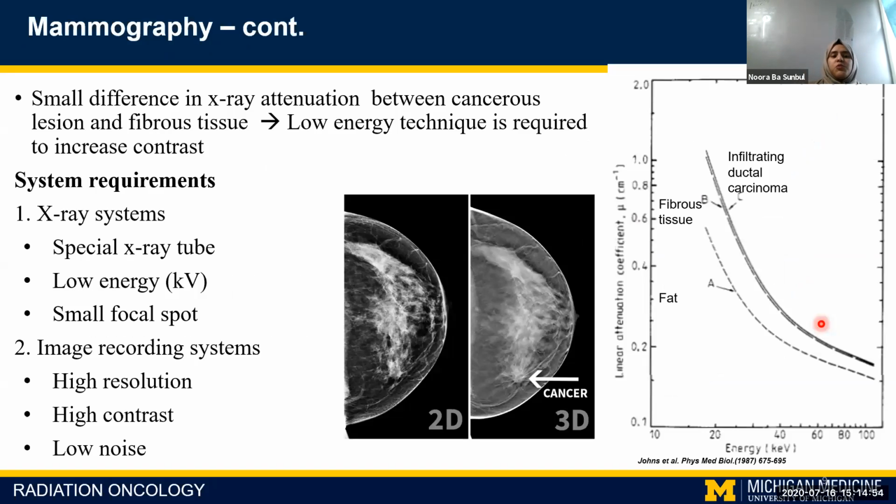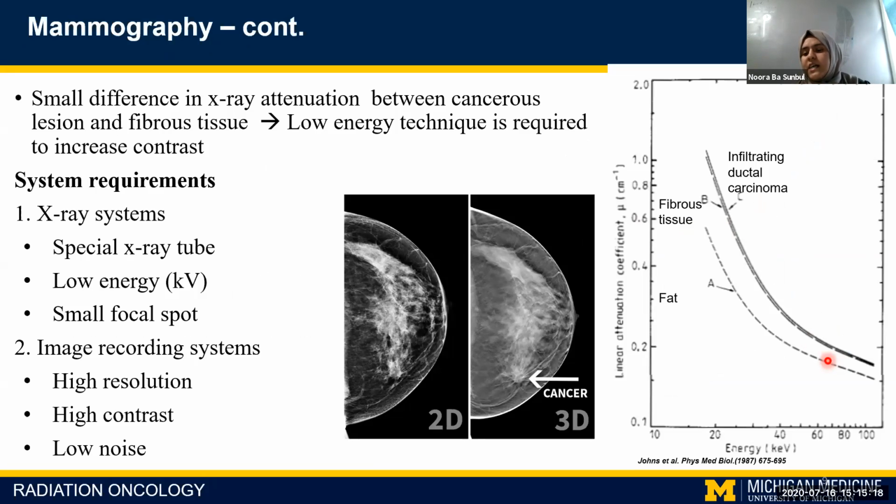So why do we usually need mammography? As you can see in the image, the breast is one of the most heterogeneous organs in the body. It has different types of tissues. And with that, it becomes really hard to differentiate, for example, between carcinoma and the fibrous tissue that constitute the breast with regular types of imaging.